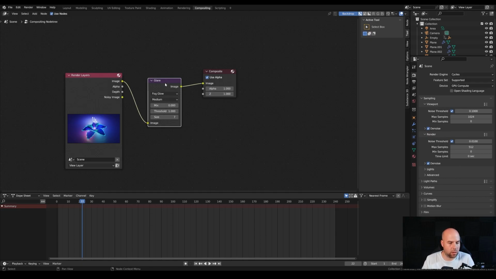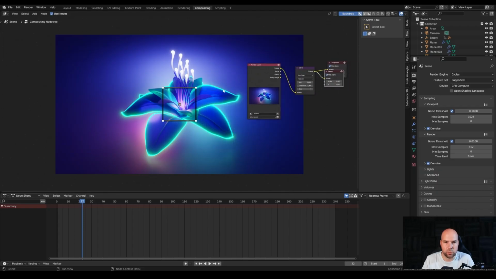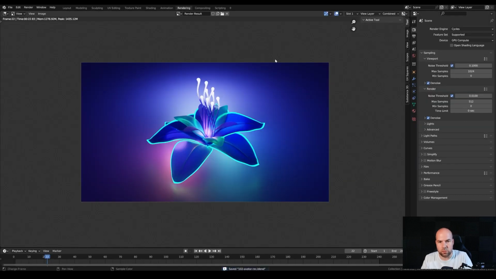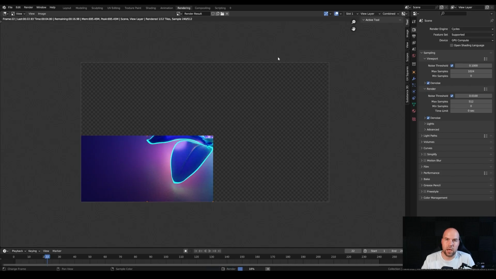And again with the Node Wrangler we can hold Ctrl Shift and click the glare node to preview, and now you will see this looks much better with that diffuse glow around those leaves and around emissive parts mostly. So that's something I really recommend to enable. And now if you go rendering, this will start to render with that filter in the end as well. So if you, for example, render out an animation, every frame will get these compositing nodes applied to it as well.